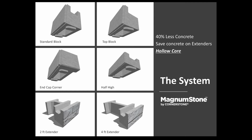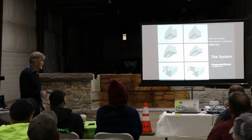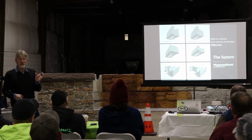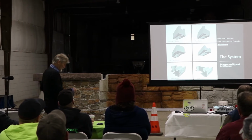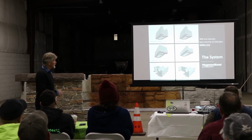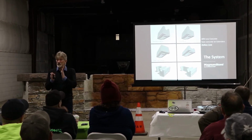And you have a top unit, and the top unit has the back side missing so that we can landscape right up to that edge, that front edge, like a panel detail, so that we only see about 6 inches of that front face. It's like a panel.